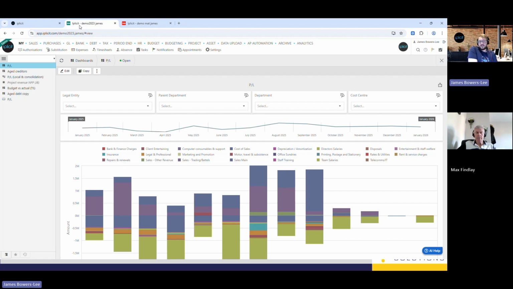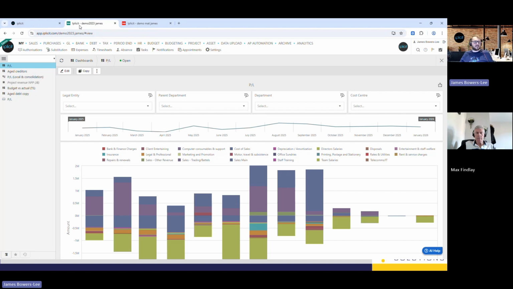Maybe they only see certain legal entities within the system. So this is a full, true multi-entity environment. So users see and are exposed to the data that's meaningful to them. They don't need to chop and change, apply filters themselves. It's done automatically and out of the box, empowering them to get familiar and comfortable with the data that's relevant to them, again informing them to make those critical decisions.